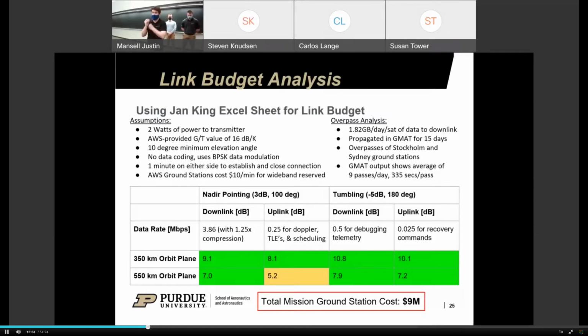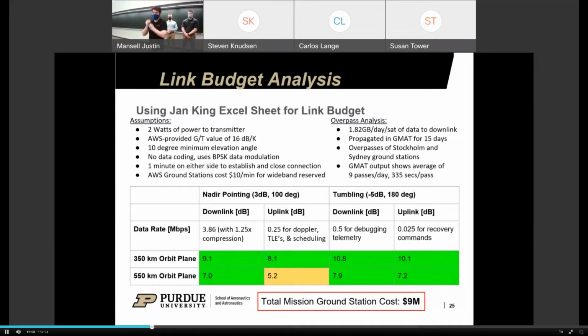At the half beam width power, we get 3 decibels of gain, and we use this 3 decibels of gain as a conservative, outer-edge assumption. For that nominal downlink data, we're getting well over 6 decibels for our link margin. For the uplink, we are getting a little bit close with that 5.2 decibels, but we're also assuming a 0.25 megabit per second upload, which is far more than we need for the basic data we're going to be uplinking nominally.